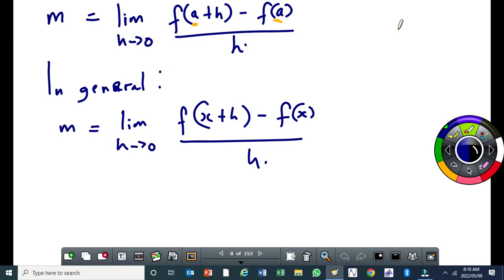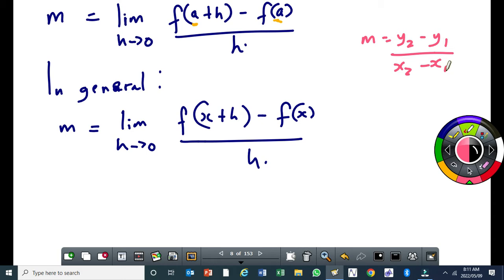Now, you are going to find that the gradient has different notations. Also, it has different formulae besides the one that you know, which is this formula here: m equal to y2 minus y1 over x2 minus x1. That formula for calculating gradient you were taught from grade 9. Now, this is for a straight line. When a function is not linear, then things change.